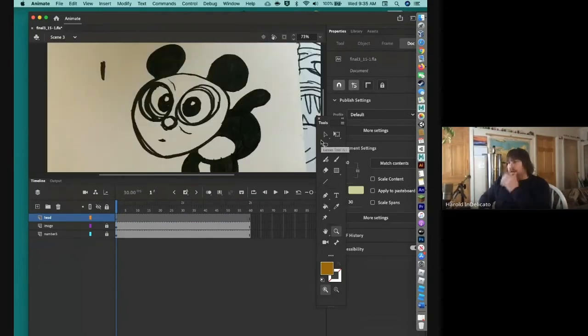And so remember, you are working with shapes. And then you're going to convert the shapes to what? Symbols, right? We know that. I've done that so many times. But you're not working with any strokes, because the strokes can get confusing, and they're a little different.